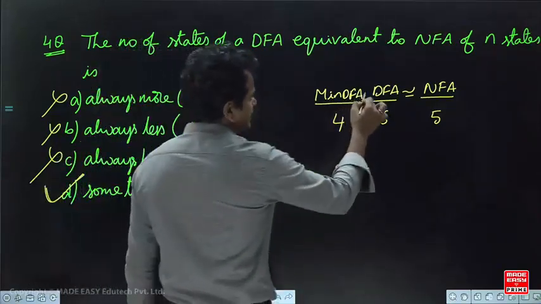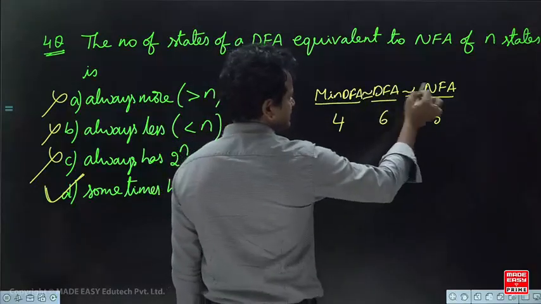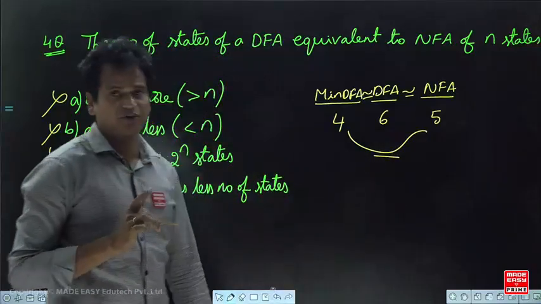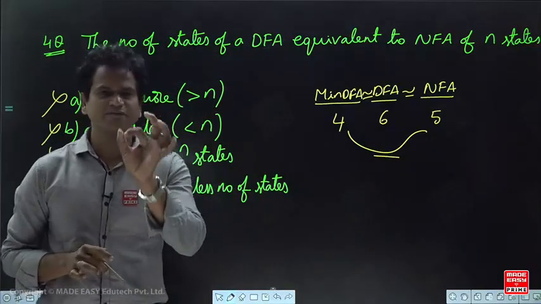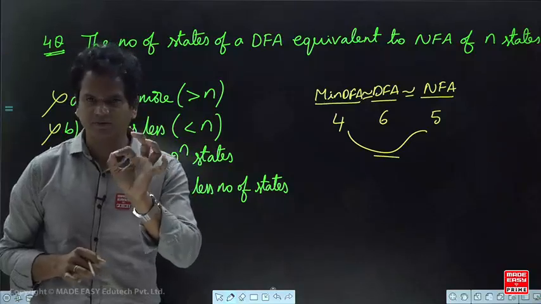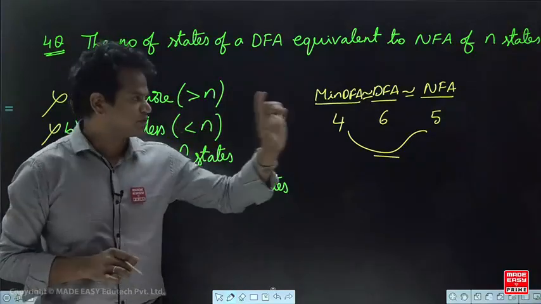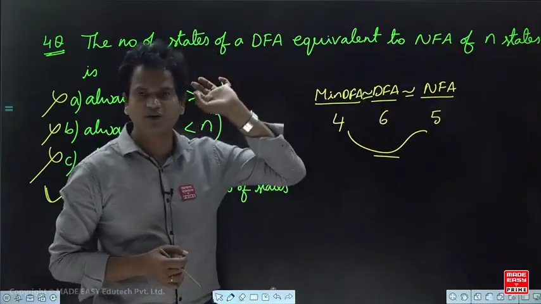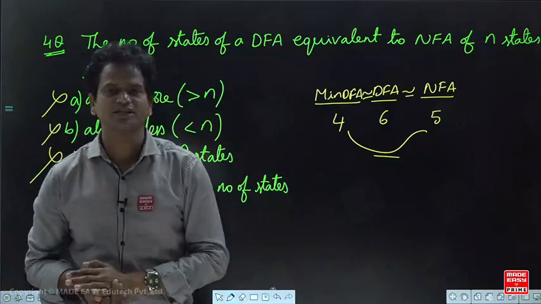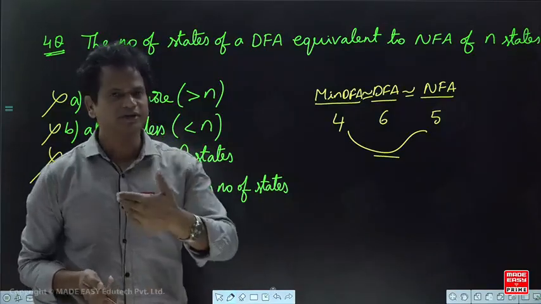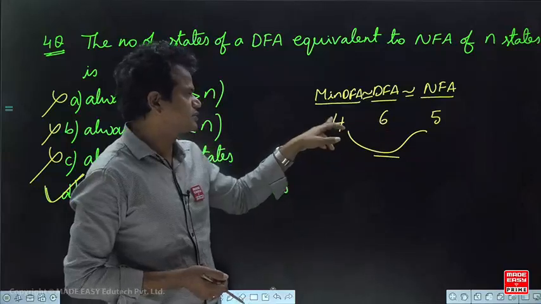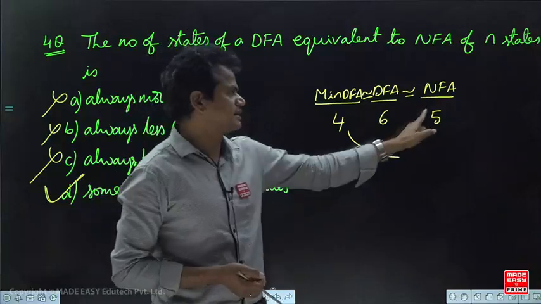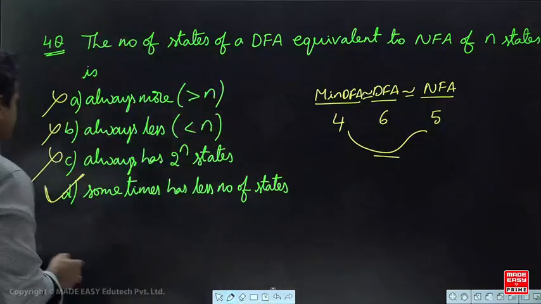Means these two are equal, and this NFA and DFA are equal. This DFA and the minimized DFA are equal. Then are these two equal or not? Therefore, so simple guys, for an NFA with whatever states, the DFA can be equal, or more also possible. So, a 5-state NFA, I converted to a DFA and got 6 states. Now using the minimization concept, which we have not done till now but will do after this, 6 states I have reduced to 4. This NFA and DFA are equal, this DFA and the minimized DFA are equal, then this and this are also equal. So sometimes fewer states are also possible.